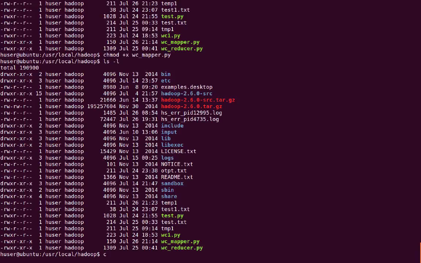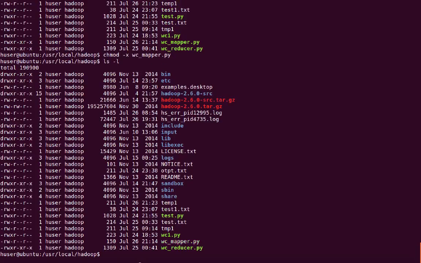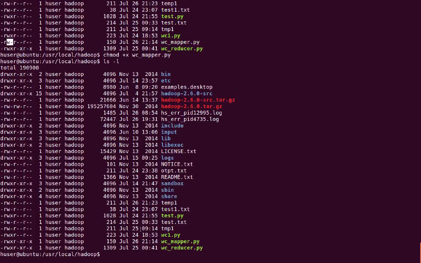The other way: let me remove the execute permission from the mapper. You see it removed the x permission for the user from the mapper file. Now if I have to grant it, I can do a plus x like I did before, and that will bring it back.